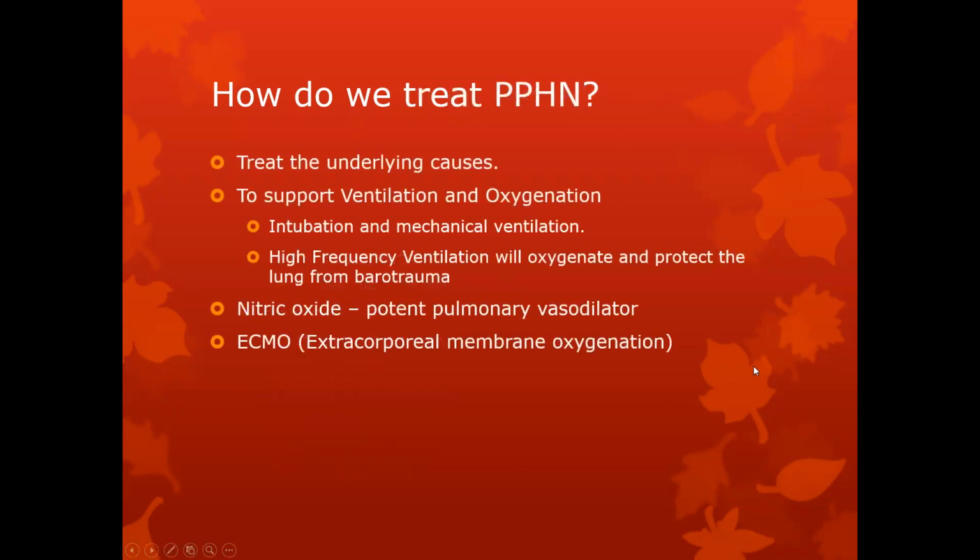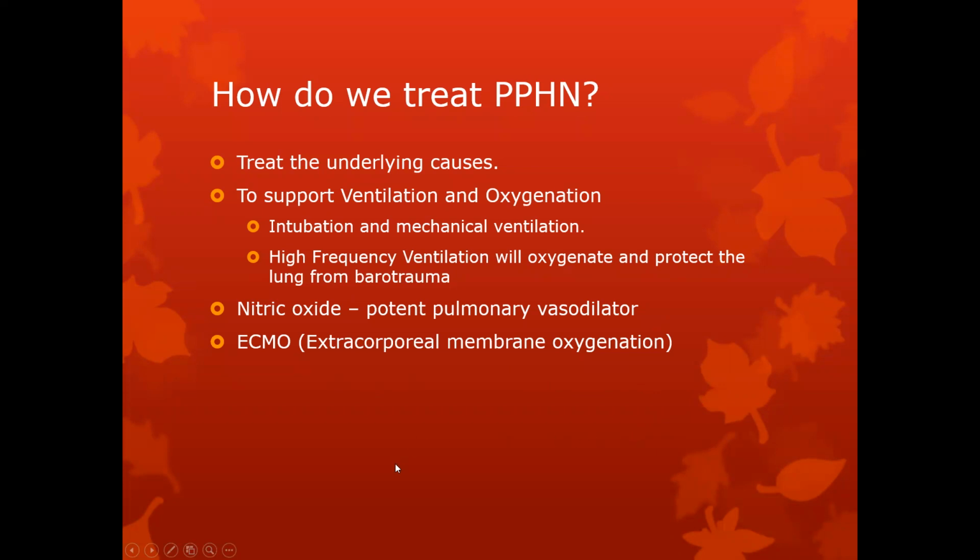All right, so how do we treat this? We have constricted pulmonary vessels. We want to get them opened up. So they will intubate, put them on the ventilator. You may use high frequency ventilation. That way you're protecting the lungs from barotrauma. High frequency ventilation is more gentle to neonatal lungs compared to conventional ventilation.